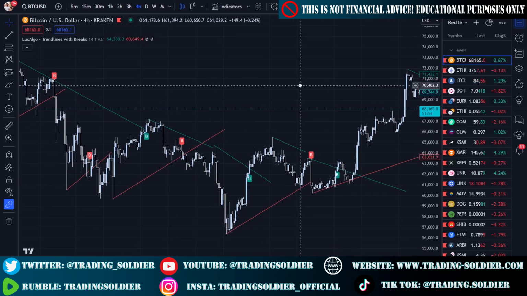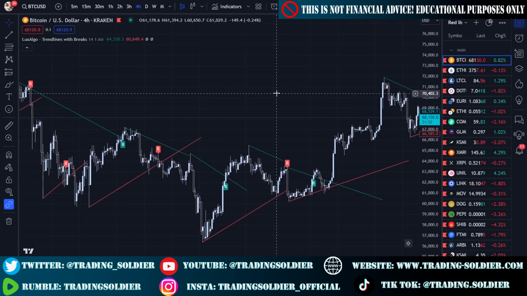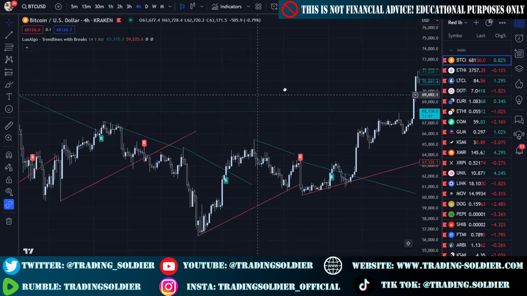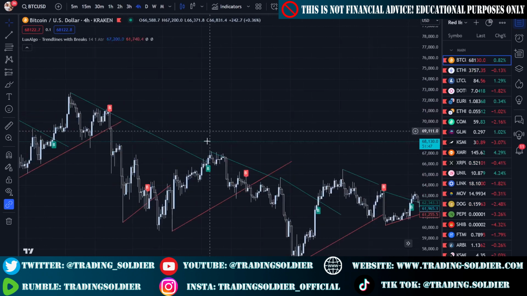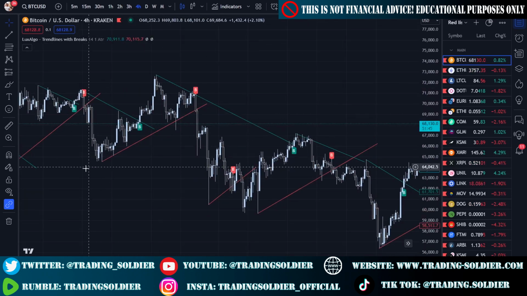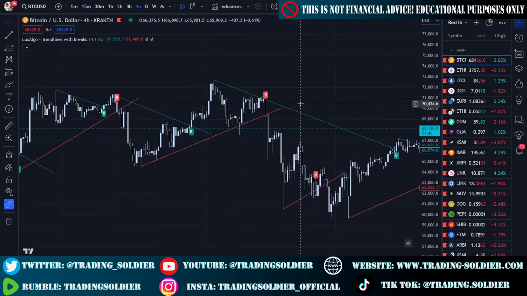So basically, what I observe, and this is price action theory, is that when the price breaks a bullish trend line, in this case the bullish or ascending trend lines are represented in red, so we have the B signal here, it is oftentimes followed by a bearish downtrend continuation. As you can see here, we have an ascending trend line in red. The price broke down this trend line, and indeed we have bearish continuation.